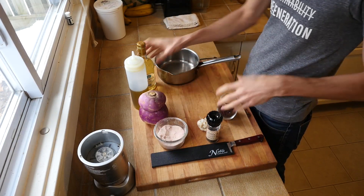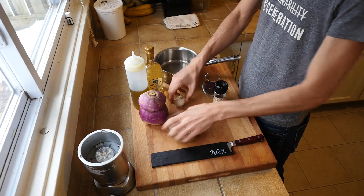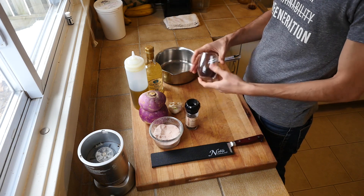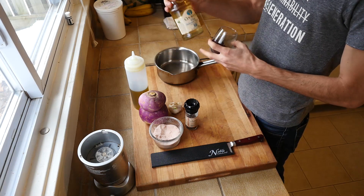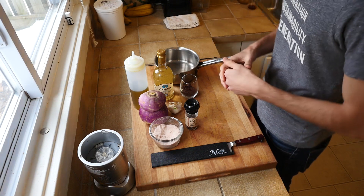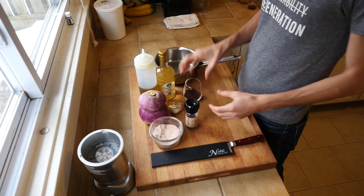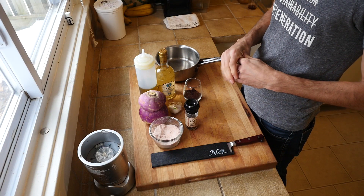We have our turnips and then just some basic seasoning — keeping it as local as possible. We have some garlic, of course for aioli, pink Himalayan salt, some black pepper (which is not local), some sumac which will be used along with some white balsamic vinegar in place of lemon juice — which would be traditional in an aioli. And then some really good high-quality cold-pressed olive oil from Fustini's. That's it — plus a pot, and I'll whip this up real quick and show you just how easy it is.